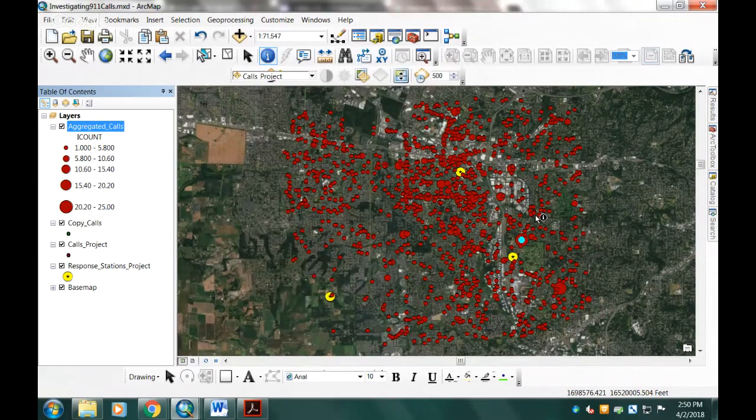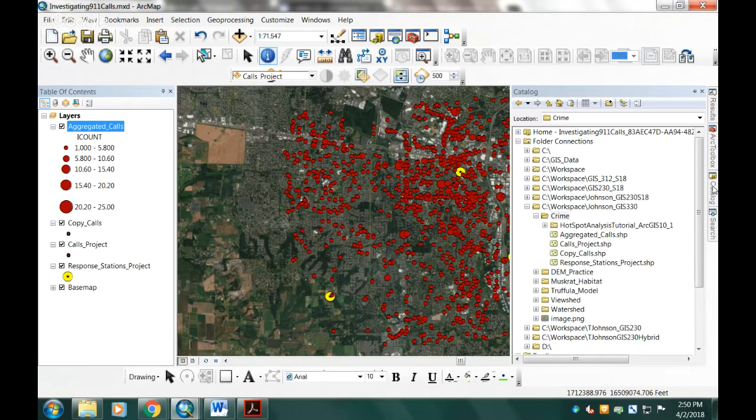Okay, so now that we've got a layer that shows individual, pretty small areas with higher densities of calls, we can run a hotspot analysis. We're going to use a different way of analyzing patterns and clusters called Gi* (Getis-Ord). So we're going to use the Hotspot Analysis tool, and there's a new one created since this was done.